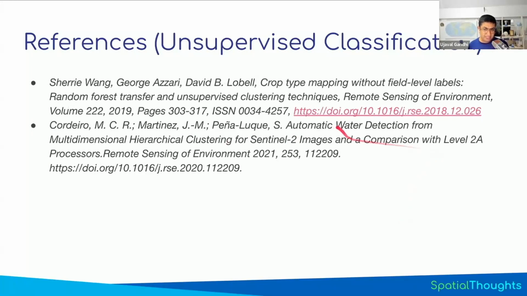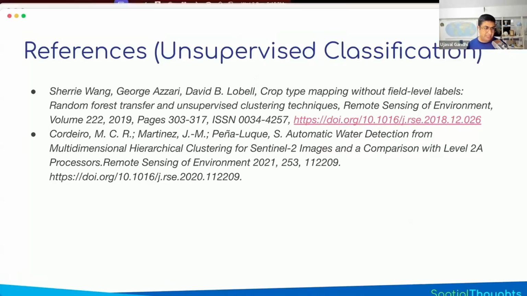I've also linked to some of the other things. This is the paper on crop type mapping without field labels, which uses an unsupervised approach. It's using Sentinel-2 time series modeling techniques. It's the same approach that we learned, but we use embeddings, and they use more traditional harmonic modeling techniques. And this is the water detection paper. We're using the same unsupervised technique for labeling water clusters using the NDWI that we talked about. So again, if you want to read more, you can read those references from here.